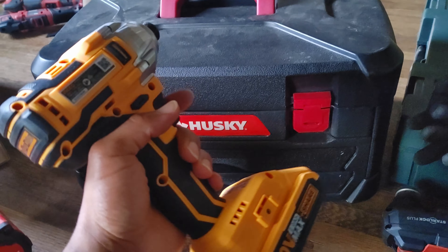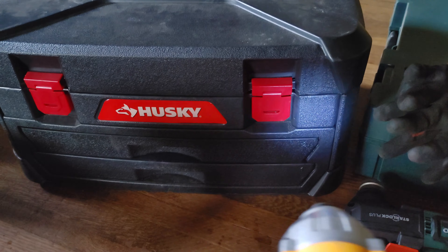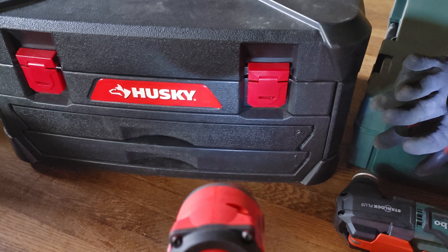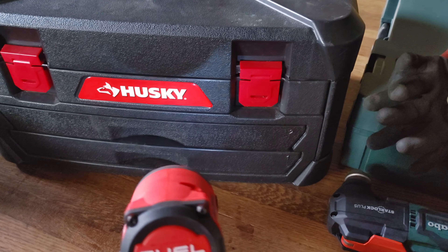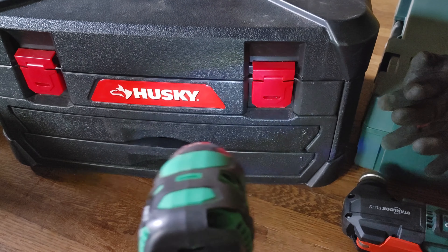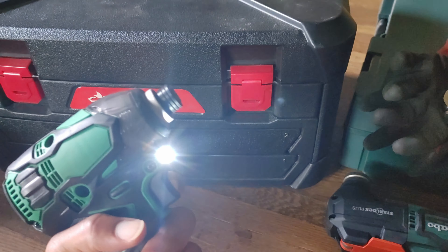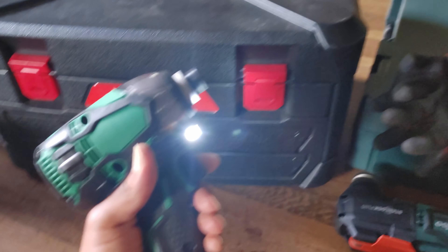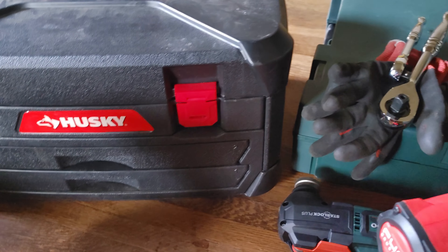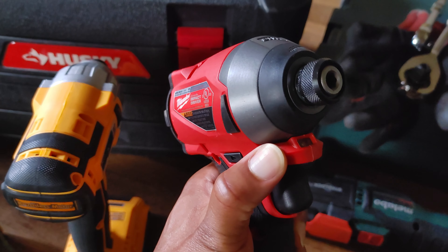The battery is fully charged. Let's look at the flashlight — it's more of a spotlight, but very bright. The Milwaukee's light is angled up, so you just get the shadow of the collet — doesn't do a great job. The Metabo lights up the whole area; I like that much better, you can see a lot more while still concentrating on the particular area. The Inco's light is straight out, and it spreads out around the whole bit — much bigger coverage. The Milwaukee focuses up front but doesn't go around.